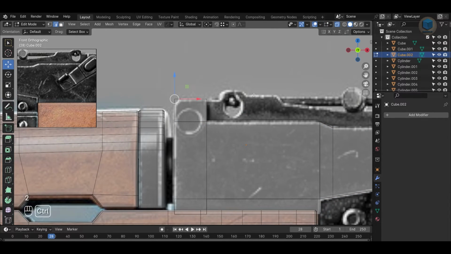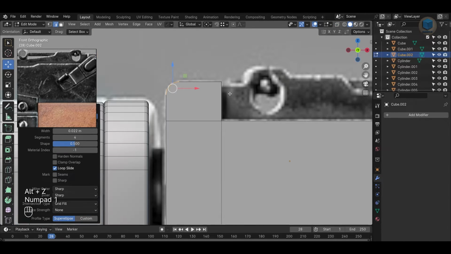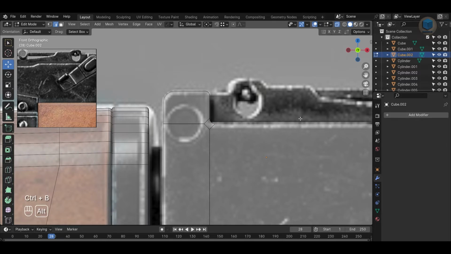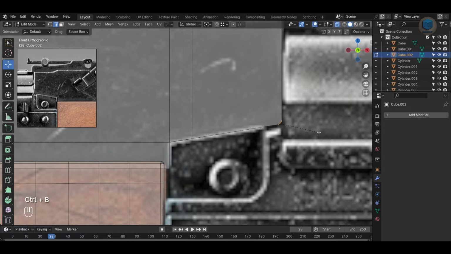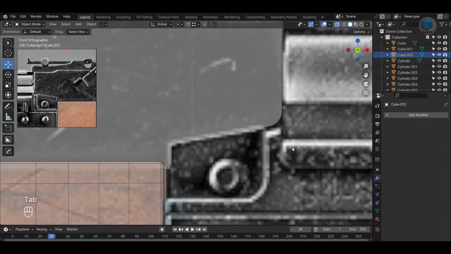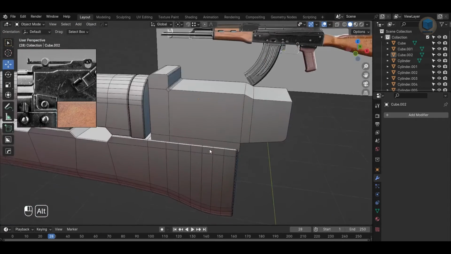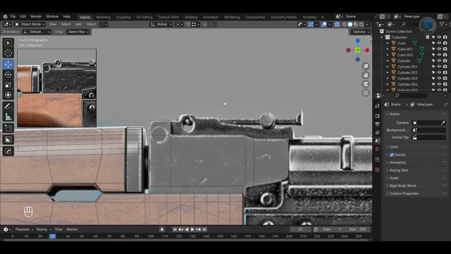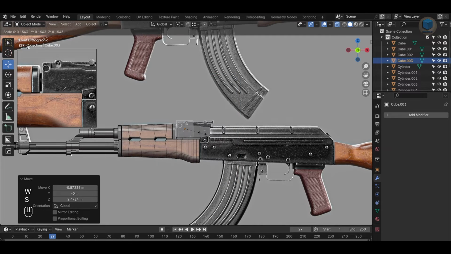Now select the corner edges here and add a bevel to it. Now take another cube here and scale it down and just match it with the reference again.